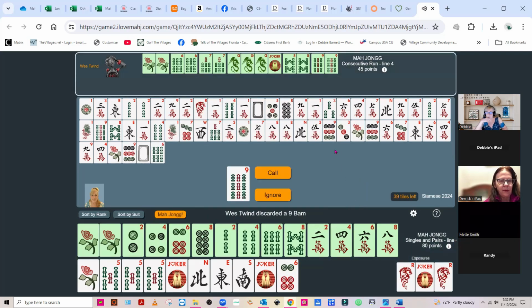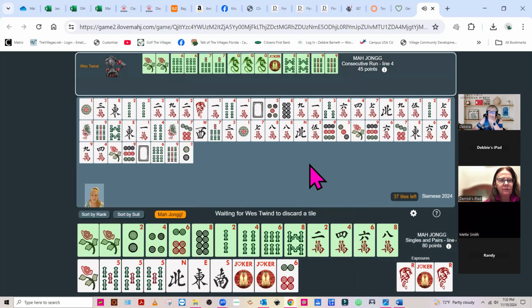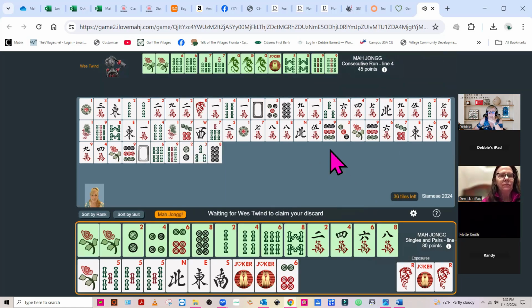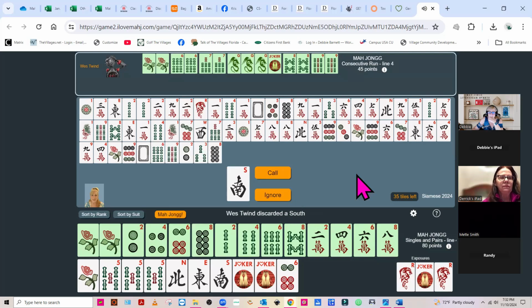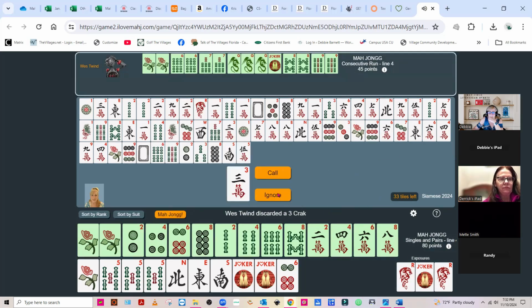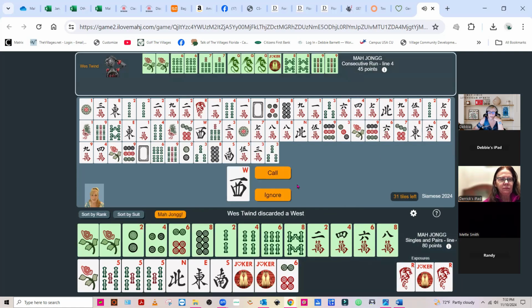6 bam. And now 9 bam. I can mahjong on a west only. I was going to be, oh, I can mahjong on this and this and this. No. You move that. There you go. We need a west. 2 dot. 3 bam. 8 dot. South. 5 crack. 3 crack. 3 bam. West. There we go.